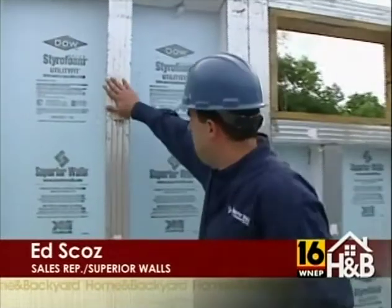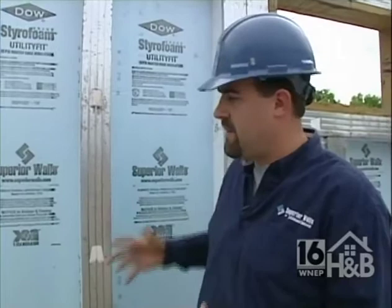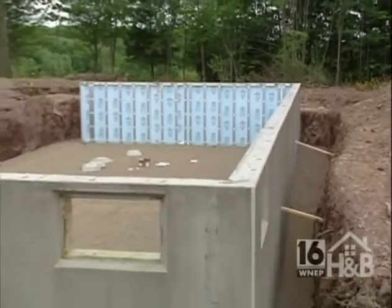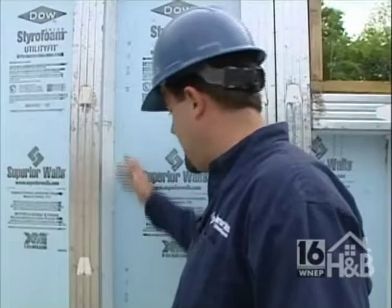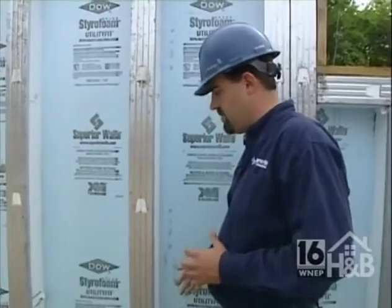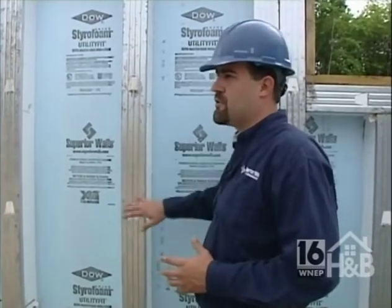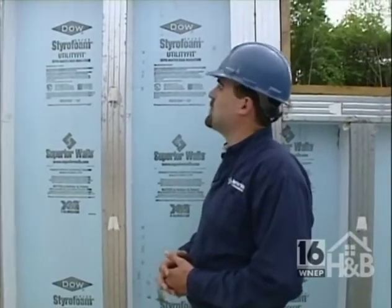One of the great benefits is that you have insulation already included, the studs already included — it's ready to be finished. On a house like this, you're looking at hundreds to thousands of dollars saved in materials alone. When the customer is ready to put in a den or family room, they can run electrical through the pre-done conduit holes, any plumbing needed for sinks or bathrooms, electrical for outlets — run that, do your drywall, and you have your finished family room or rec room. It's a really nice product.